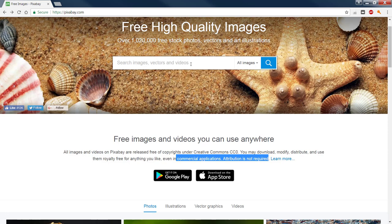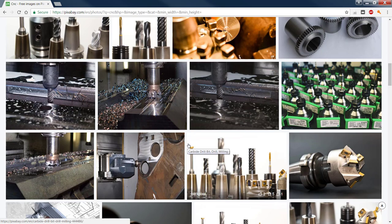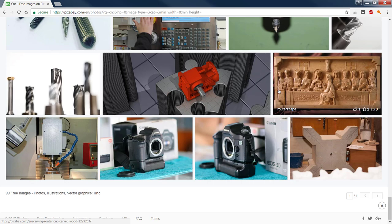You know, we could type in the word CNC, and we get some really nice high graphic images. So maybe some of you want to write some blogs, or maybe you need some graphics for your own machine shop or wood engraving shop. This is really a nice place to go. You'll probably recognize some of the images in here. We have used them in our blog ourselves. And it too is all free. Something to keep in mind. All right. Again, that is pixabay.com.